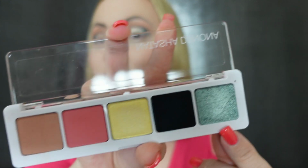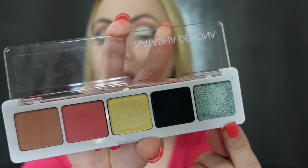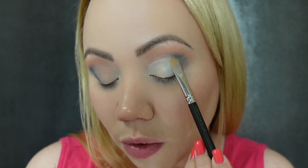So I'm thinking of going with this shade now just because I added this one in the corner. I'm going to be using this one, Mint Frost. Take a flat brush like this. As you see, it is not fluffy at all. This is like when you use wet products. It is the MAC 242, I believe. My MAC brushes are so old, that's why you see me struggling to read it. These usually work much better with your fingers. I'm gonna place it down with a brush because I want to be kind of precise, right there where that concealer ends.